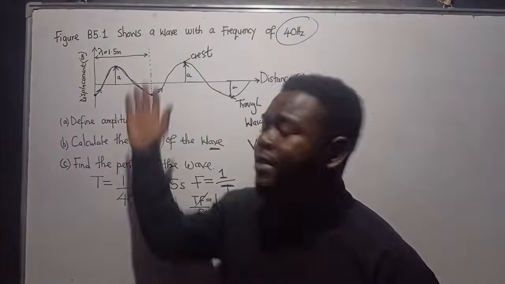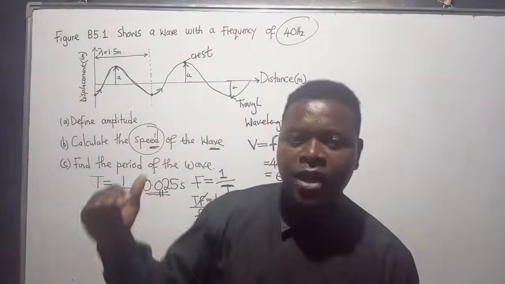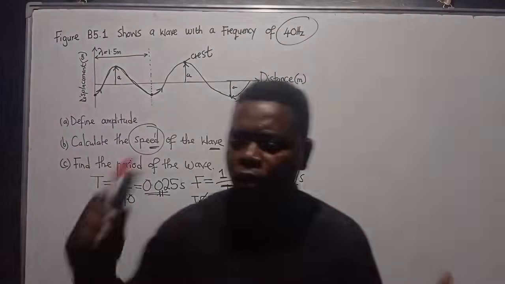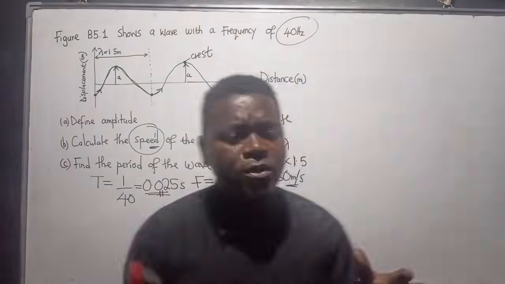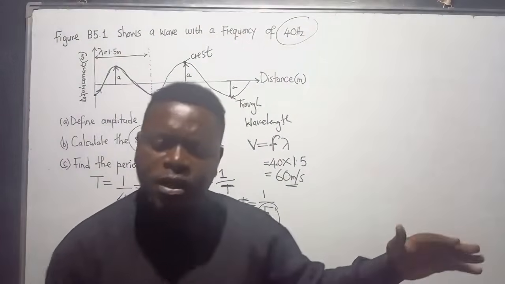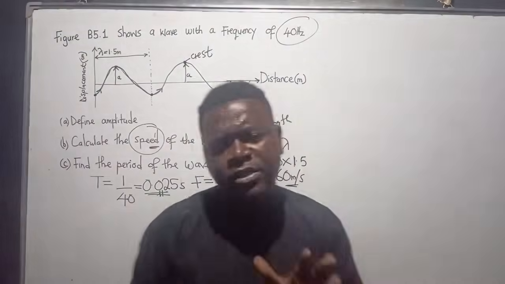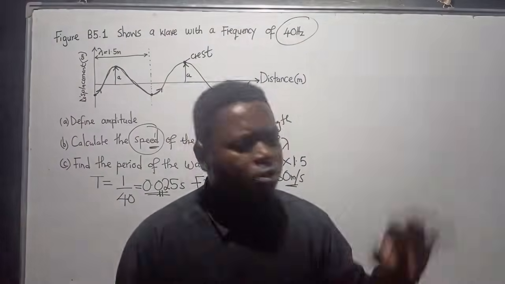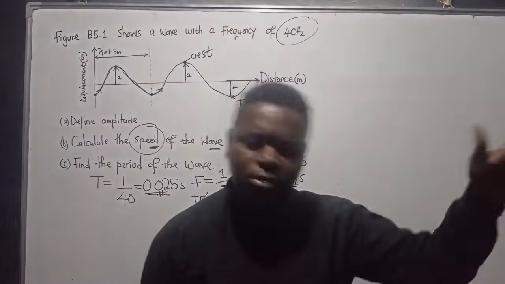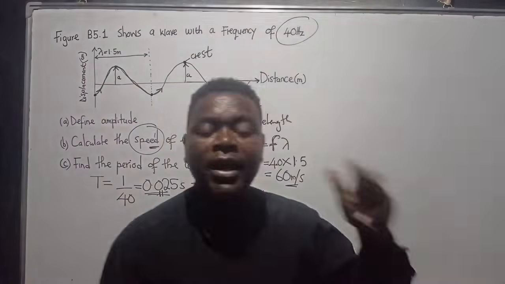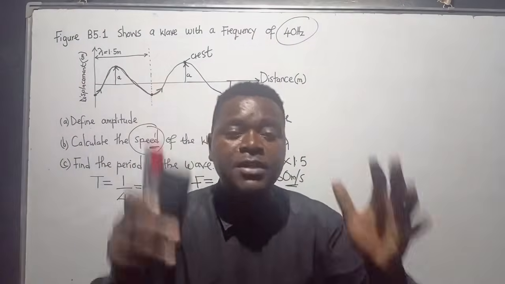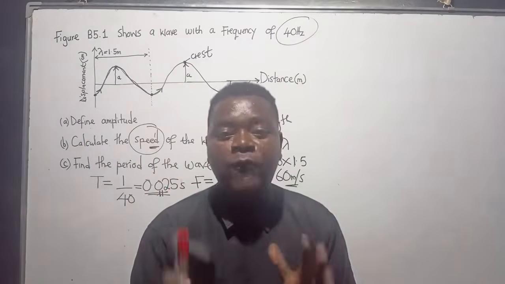I get to explain these things nicely from the start. You understand the two types of waves, the transverse wave, longitudinal waves. We go further together where we look at sound, how to determine the speed of sound, direct method, echo method. We look at light. We understand some critical angles, how to calculate all those things, refractive index. So I'm here to help you understand these subjects at an affordable fee.